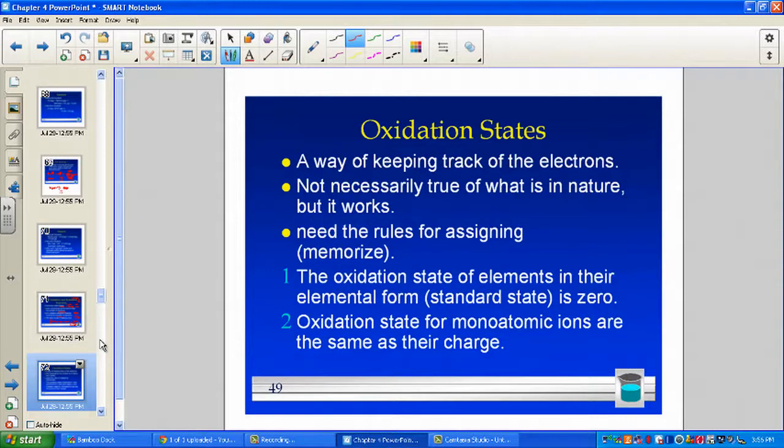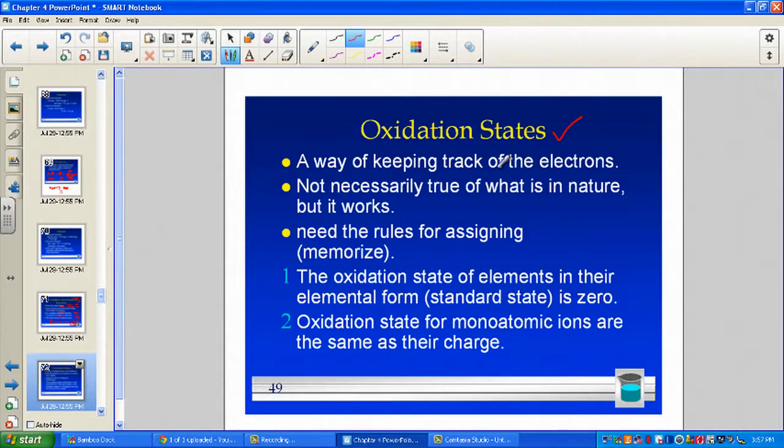So as a step one, before we can write any type of chemical equation that involves transferring electrons, we have to learn what are oxidation states. How do we go about assigning charges so that we can keep track of what's changed? Somebody became more positive as they lost electrons, and somebody must become more negative as they gained electrons. So we're going to begin this lesson by learning how to assign oxidation numbers.